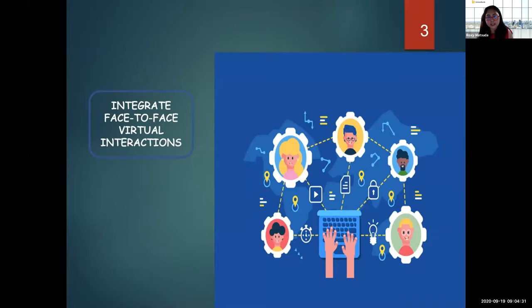Okay, next would be integrate face-to-face virtual interactions. For students studying in online classrooms, isolation can be a huge factor in making them demotivated. They might think that no one will notice or care if they miss a class, or find it all too tempting not to log in to a classroom if they are feeling tired. Running a course shouldn't feel like running on autopilot. There should be a touch point. Make learning more interactive and collaborative. This can help students better engage with course material rather than memorizing facts.